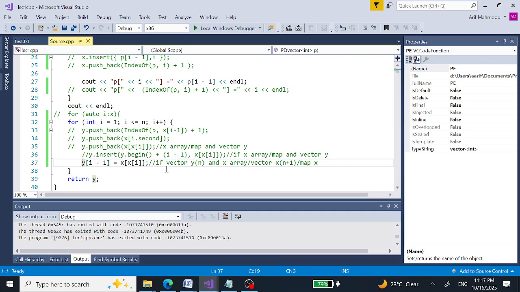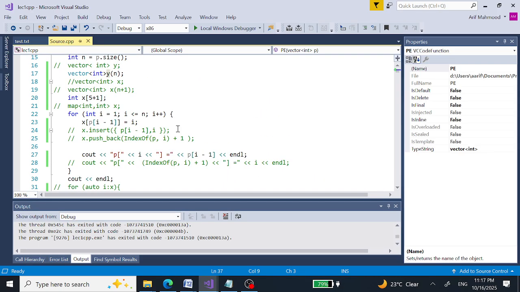And now we are going to make this x equal to map, using the map, right? We can use again the same line or we can use this line, but we are going to keep using this line.